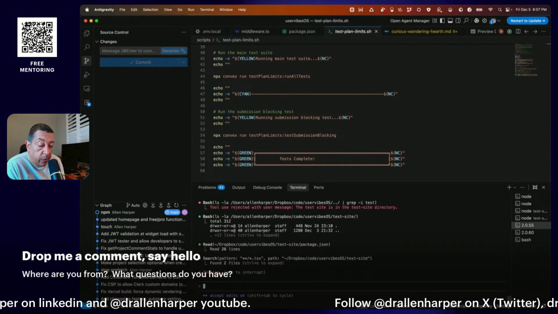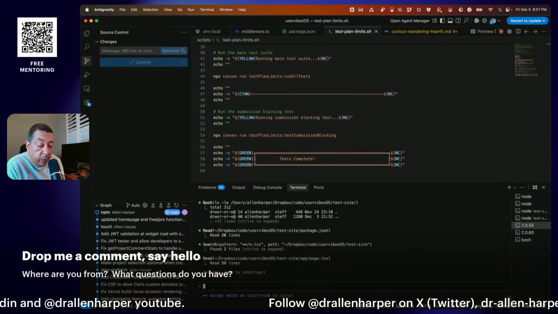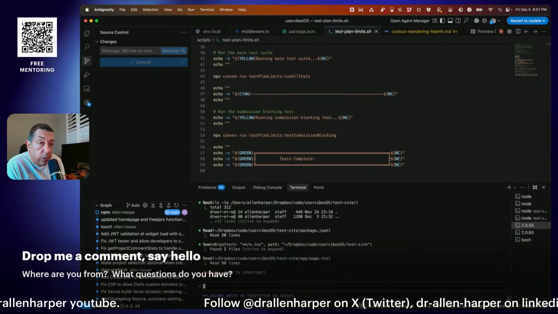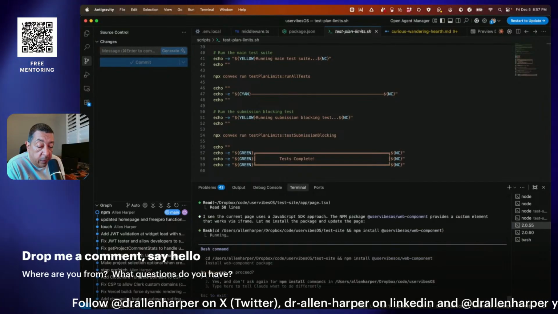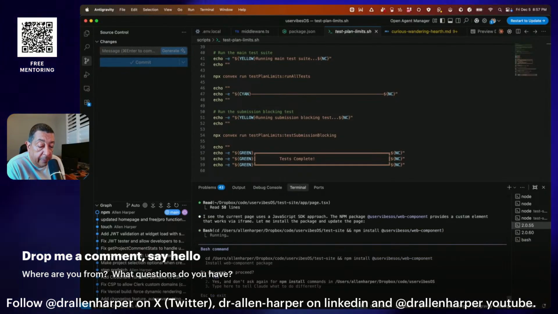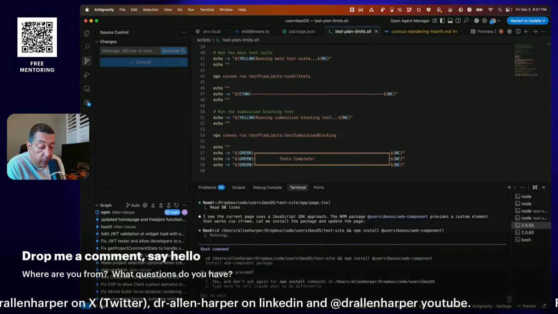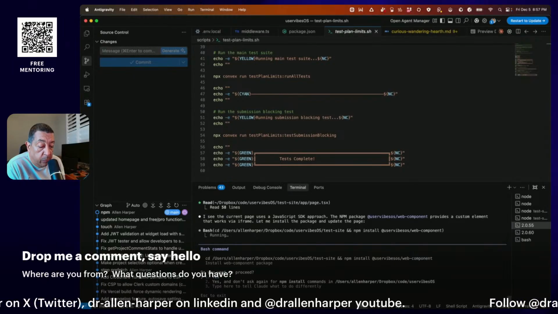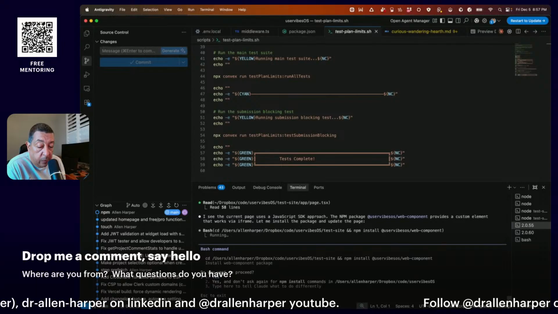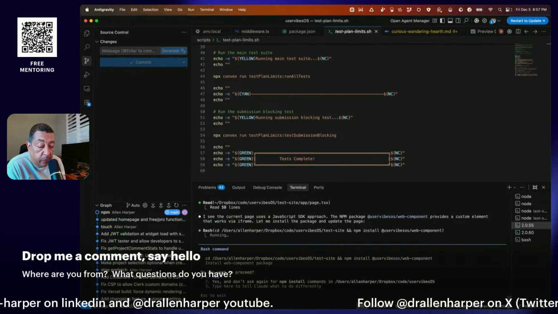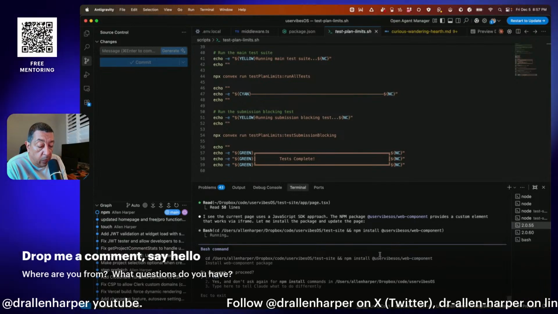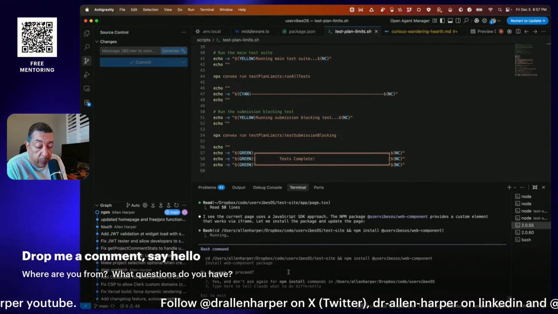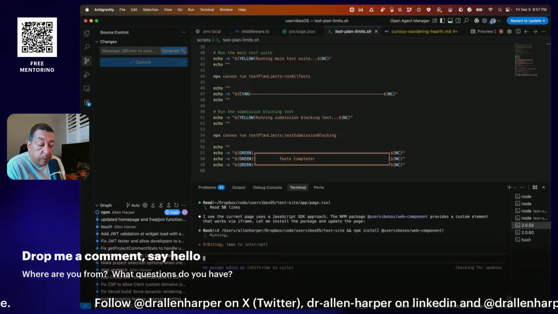It's just a little Next.js app, and so this should be easy for it to figure out. So it's acting like the developer. It's acting like one of our customers, essentially. Okay, it says I see the SDK. Okay, it's going to use the npm package and provide a custom element that works via iframe. Okay, here it goes. It's going to install. Right here, it's going to install that web component. Say yes.